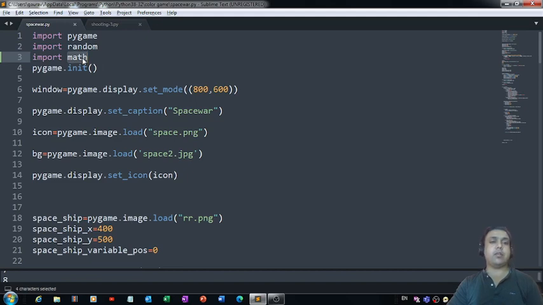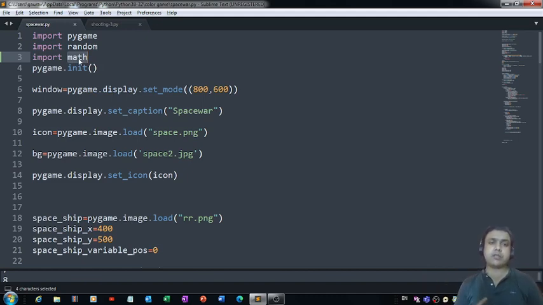Math is for that distance formula which we are using for calculating the distance between the bullet sprite and the enemy sprite. So sqrt is the name of the function that we have used, which is present in this math module, for calculating the distance between the bullet sprite and the enemy sprite.